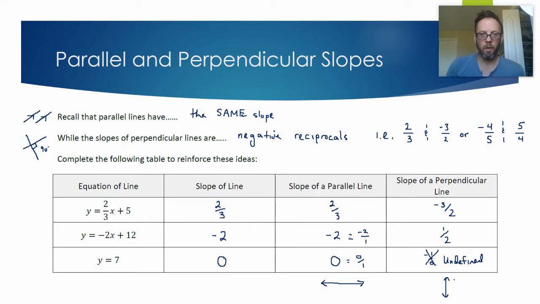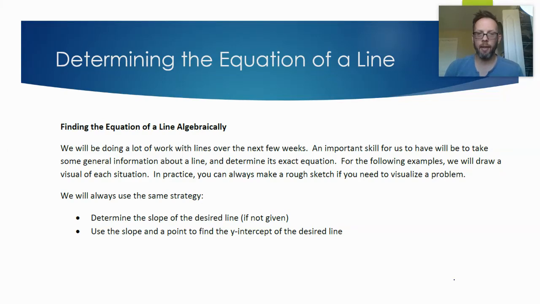All right. So the next thing we're going to do is review how to determine the equation of a line algebraically. Now, I said in this slide here, in a normal classroom, we do this unit over the course of 2 or 3 weeks. So with the way we're condensing the class right now, it might be a week plus. But an important skill for us to have is, can we make an equation of a line given certain information? Because we're going to be looking at really interesting properties of triangles and quadrilaterals, and we're going to need to be able to find equations of lines.